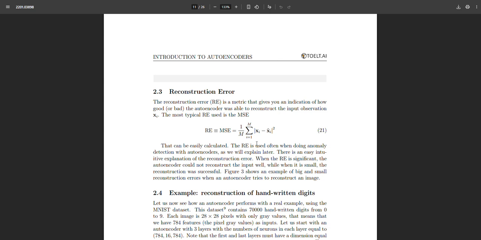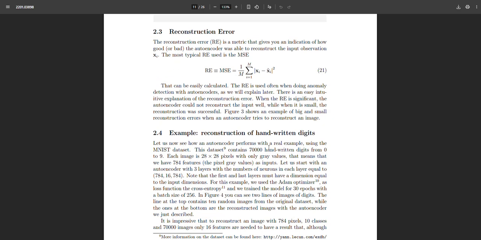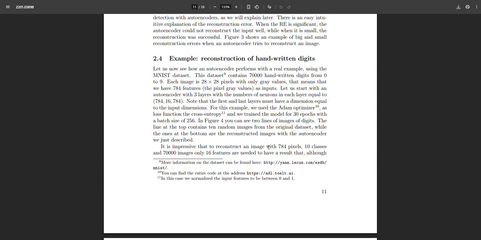For example, if an autoencoder is trained on normal data, it will have a small reconstruction error for that normal data. If you feed it an anomaly, the reconstruction error will suddenly spike, telling you that something is wrong. You can visualize this. A low reconstruction error means the reconstructed image looks almost identical to the input, while a high reconstruction error means the reconstructed image is blurred or is missing key details.